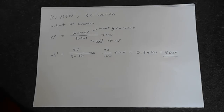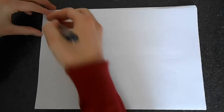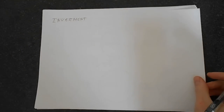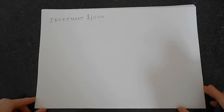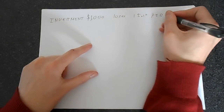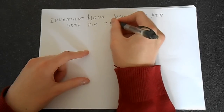Often the questions are a little bit more difficult than that. They don't just want you to do something really easy with percentages. They perhaps want you to do calculations involving multiple percentages. So, for example, we've got an investment. You can see the sheet after this, so let's hide that because it's kind of distracting. That looks a bit better. So an investment of $1,000, and this loses 15% per year for, we'll say, 3 years.